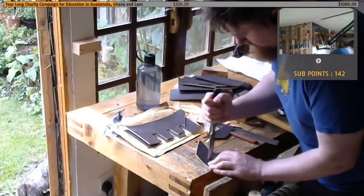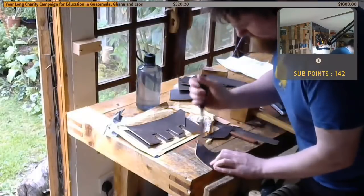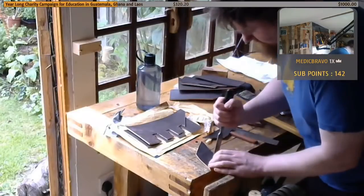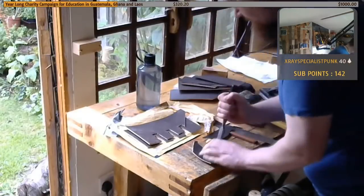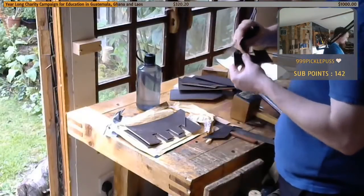So yeah, I'm just going to get glue on this and I'm going to squeeze the vise tight so that it's gluing up while we carve the rest of that thing there. Then when we're finished carving that, I'm going to have to cut another piece of wood, which is going to act as the bottom piece that those two side bits are going to go in.